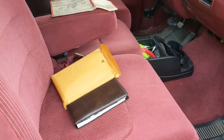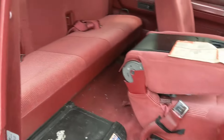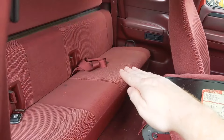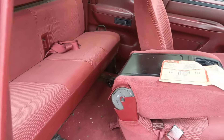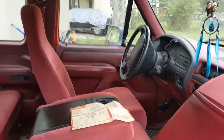Moving on to the interior — the carpets are decent, a little dirty but no horrible stains. Move the seat forward, and here's your back seat: that bottom half flips completely over and it flips down, giving you a solid flat storage surface back here. The Chevys didn't do that but the Fords did — a nice little touch. The headliner is in excellent shape: no rips, no tears, no stains, nothing sagging anywhere. The guy I bought it from confirmed this is the original headliner from 1996. I am the third owner on this truck.